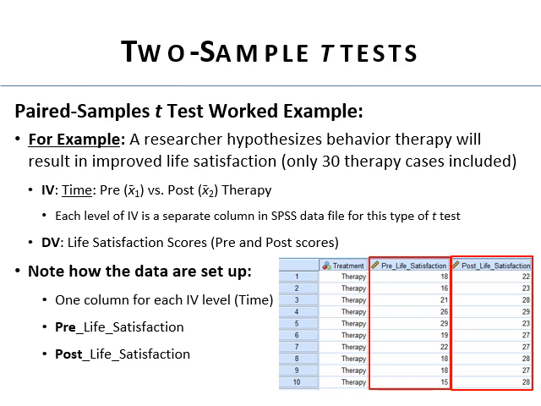Whereas we had a column for just the IV for the independent T, here we have a separate column for each IV level, but it's got their DV scores, right? You see that? It's their life satisfaction scores pre, life satisfaction scores post, and each line's the same person. So that first person got an 18 pre, they went up to a 22. Second person got a 16 pre, they went up to 23. And that's how the data are set up.